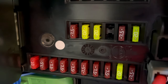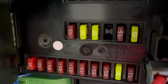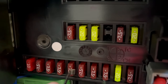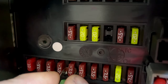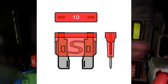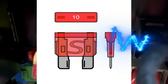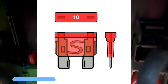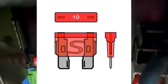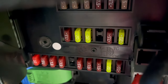Just before we go — for anybody that hasn't removed a fuse before and wants to know how: we've got small tweezers that we pull fuses out with, but you can also use a small pair of pliers. You can check your fuse visually — I'll put an arrow in — there's a tiny bit of fuse wire in between there, which is very hard to see on camera. That's how you pull your fuse out.